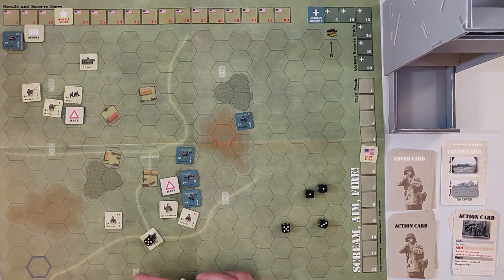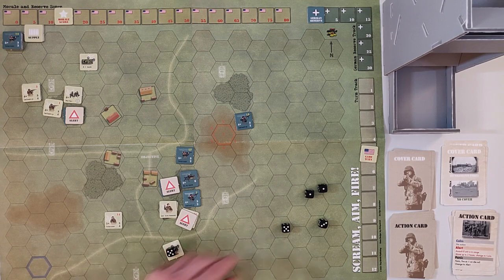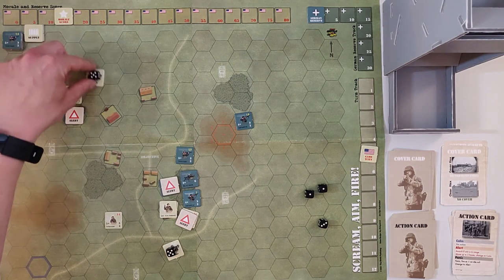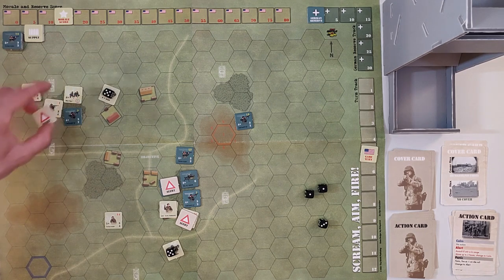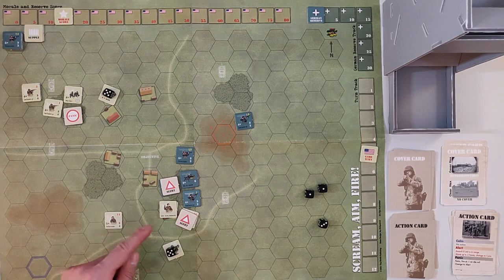Okay, so that's my infantry. Okay, where is they? Is he standing there? It must have been, right? Okay, so maybe I should move over here then, okay? I'll move over there. And this guy moves down here. So this guy becomes panicked now. And then I have a 3.